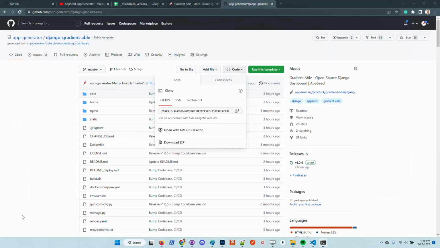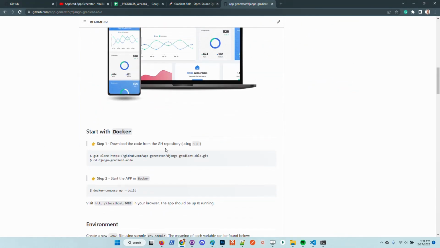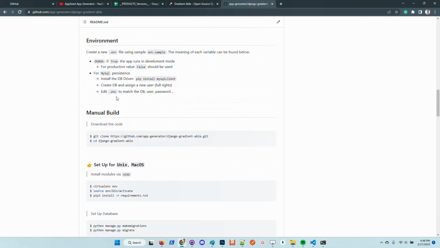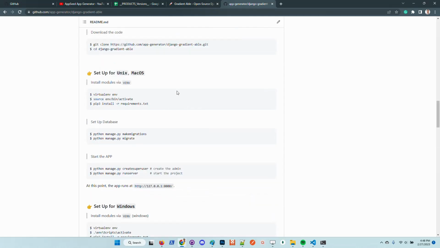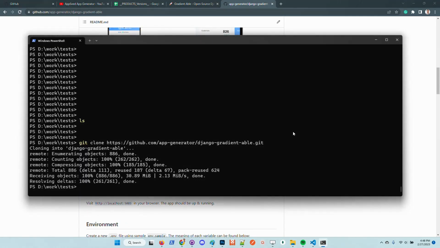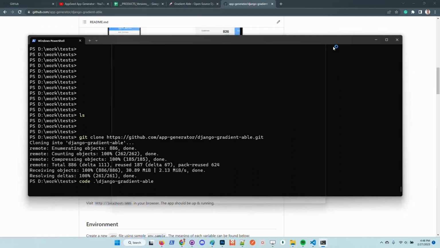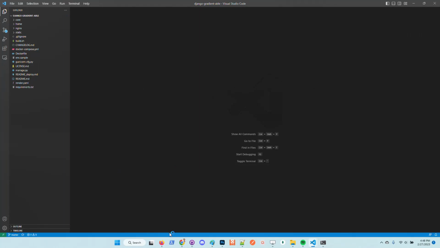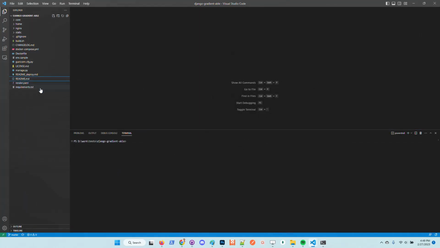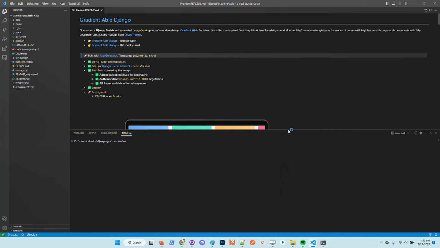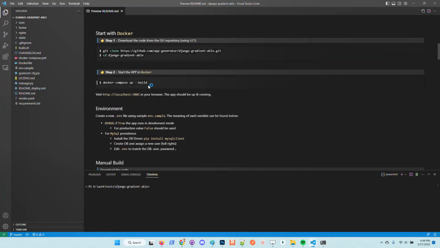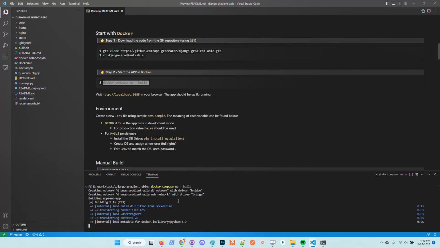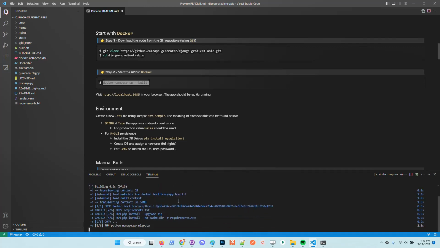Let me demonstrate how it works. So of course all the installation and manual build steps are saved in the README, but if anyone prefers Docker, the product also comes with Docker support. So I will use VS Code to open up the source code. It might be a good idea in all cases to open the README and read carefully all the instructions. Regarding Docker, we just need to execute this command in the root of the project, and the application should be up and running without typing any other commands.